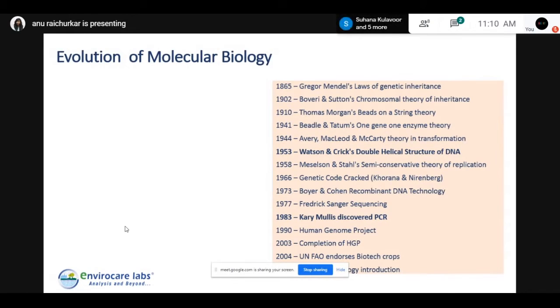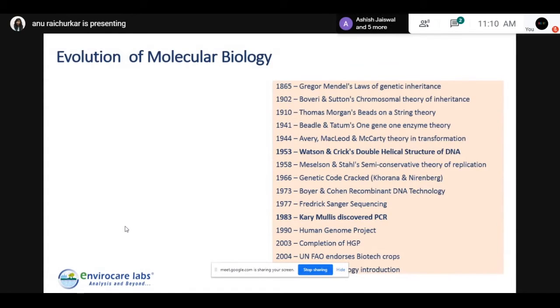So this was the major groundbreaking discovery which revolutionized molecular biology, and we came to today's molecular biology. Whatever discoveries happened after this particular event were very quick, and we have come to something that we have developed over a period of years within a very short span of time. It is unimaginable. Something that was in 1953, if you ask them, they would not have been able to think that this also was possible.